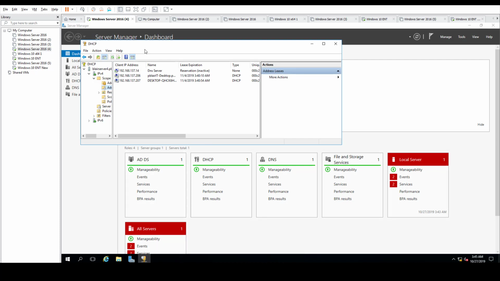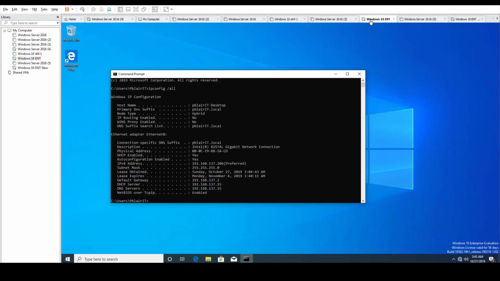Again, I want to say that most of my issues today were basically VMware, and I had to turn off DHCP client in the VMware Workstation. Once I did that, everything started working fine, working as expected, and so I was able to get everything up and going, and as you can see, it got the proper IP address, proper DHCP server, and everything looks correct now.